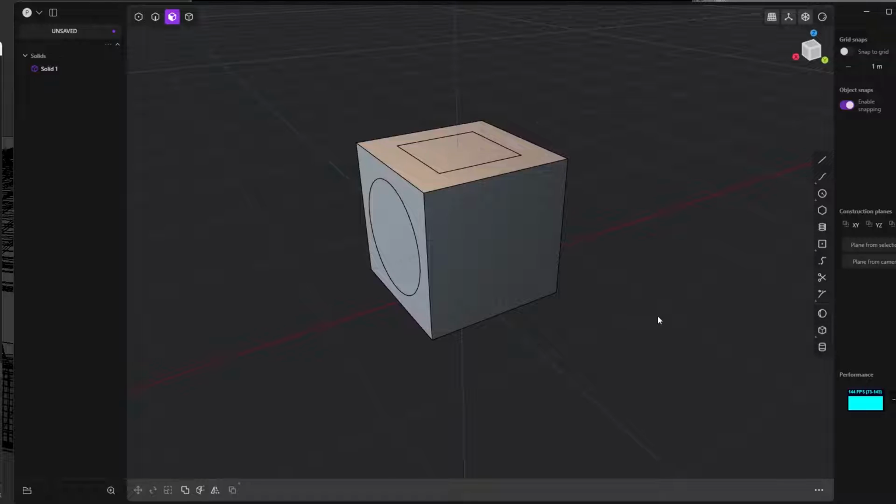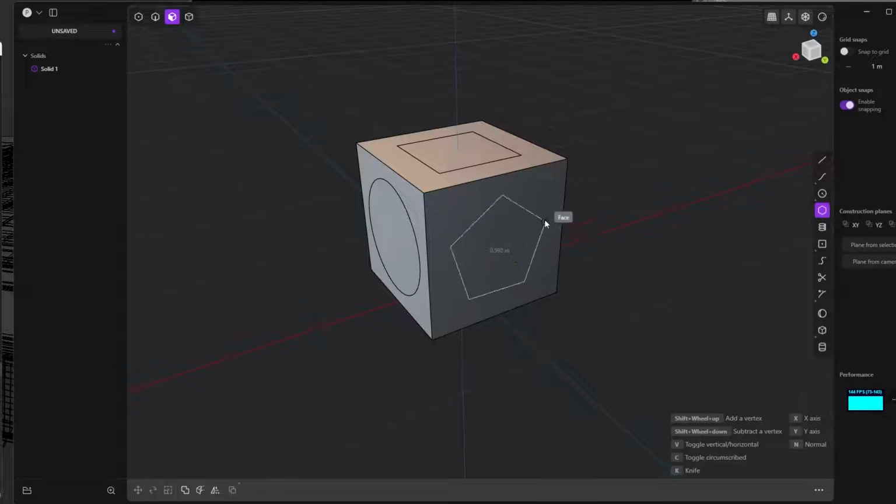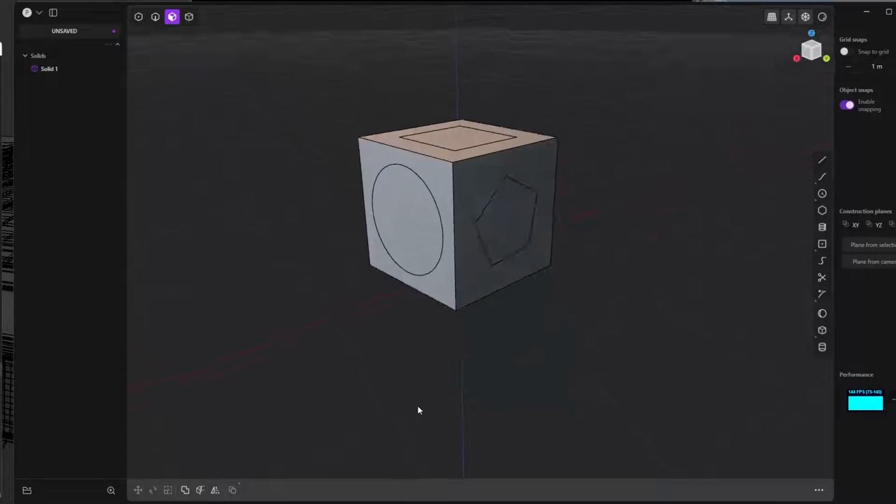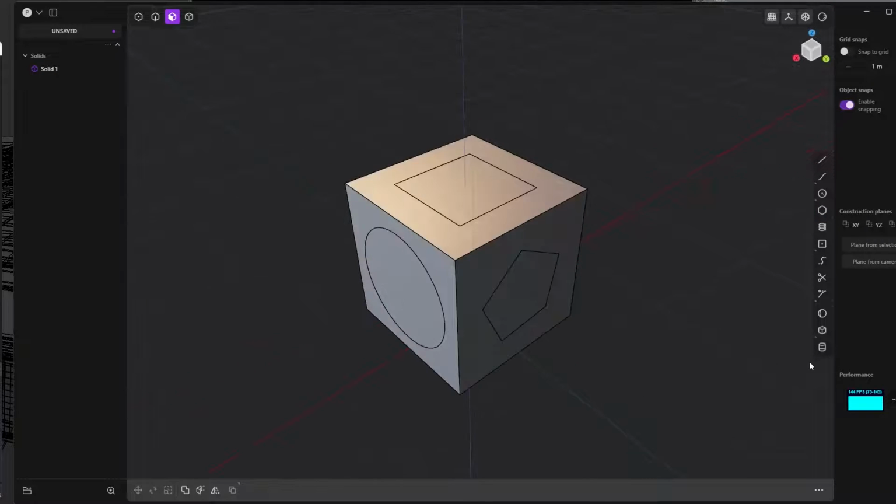It can make a square or a circle or a non-proportional one, like a rectangle or an oval. That's it. And so here, I just press K at any point, and boom, I've got a knife. I can also do it in 3D.